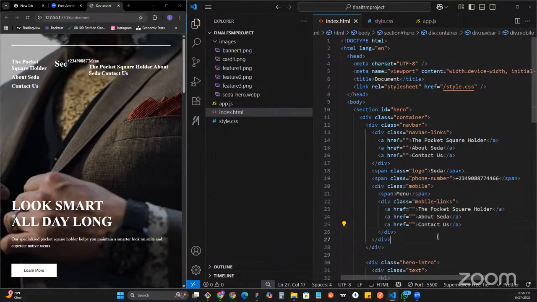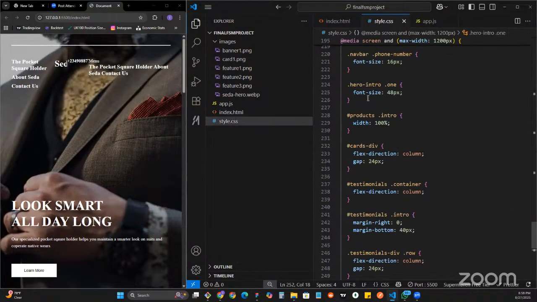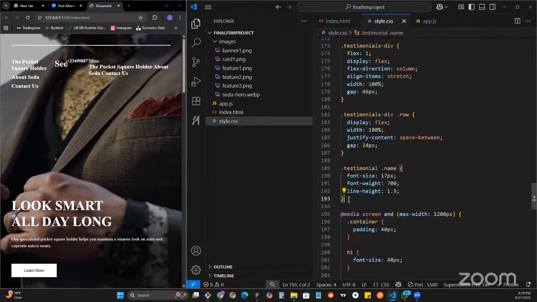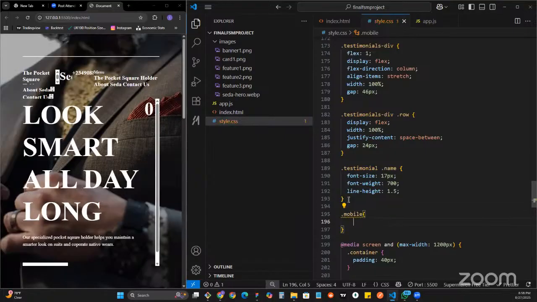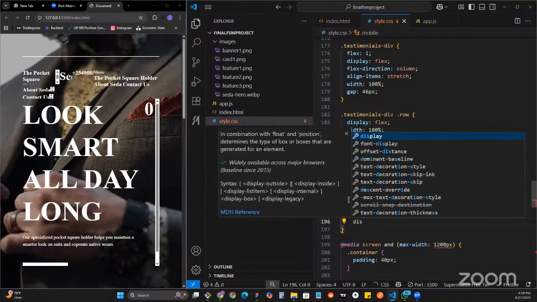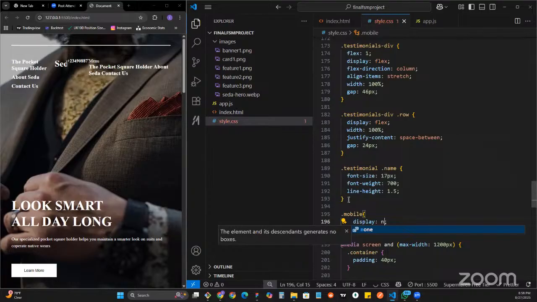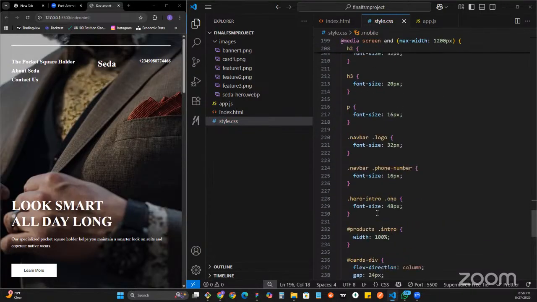Shift Alt F. Perfect. On desktop, we don't want this to show at all. So we'll come here to the class and say .mobile display none. So everything's gone, right?